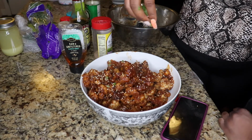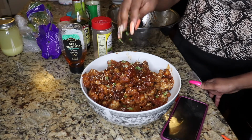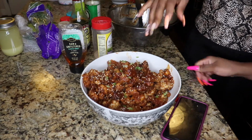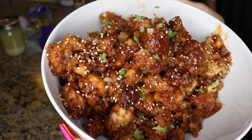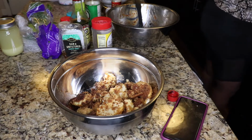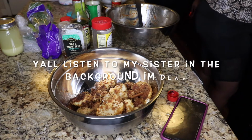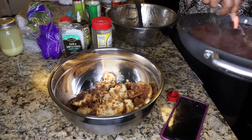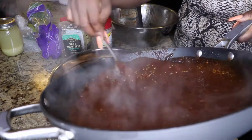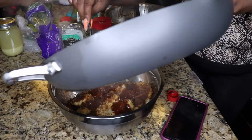What is this stuff? We got the General Tso chicken. So it's time to eat. Is it time to eat? We got rice. One more rice in the microwave. The longer you let this sauce sit, the thicker it becomes. So just be mindful.